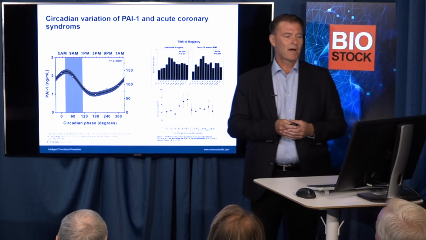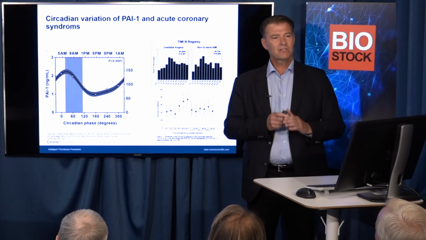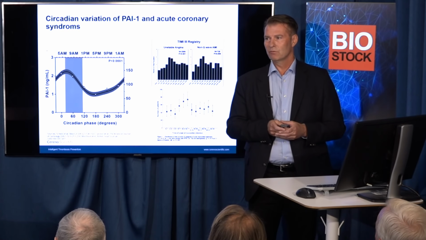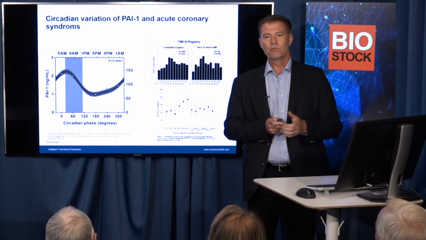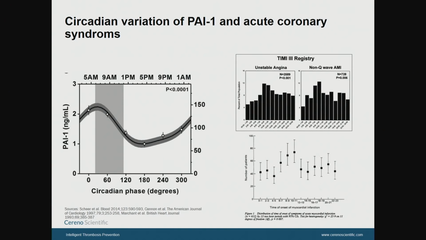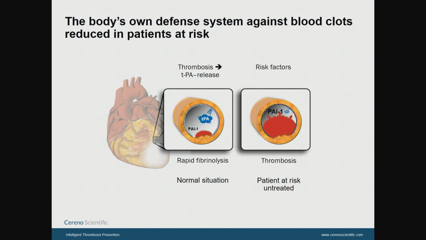Just very quickly look at PAI here, the floating protein. That's very high in the morning hours with risk patients, and that's exactly when it's most common to have stroke or infarcts, in the morning hours. And you can see that to the right on the black staples there, angina pectoris is a coronary event, and there's acute myocardial infarction. You can see the hours correspond with the early morning hours, somewhere between 5 and 9 in the morning. So that's when you want your defense mechanism to be intact.